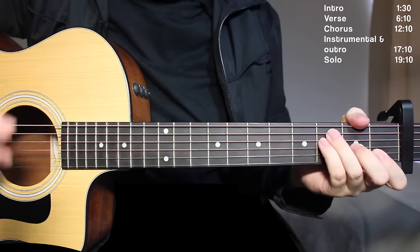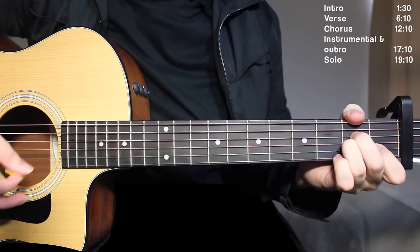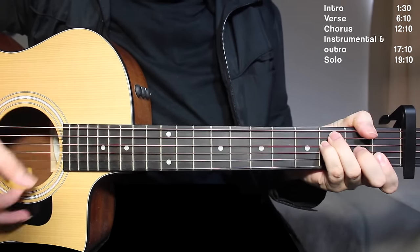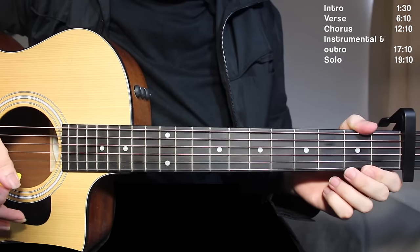Repeat this whole thing one more time. Down, down, up, down, up, down. Down, down, down, up, down. Down, down, up, down. Down, down, up. And then you start with the verse.